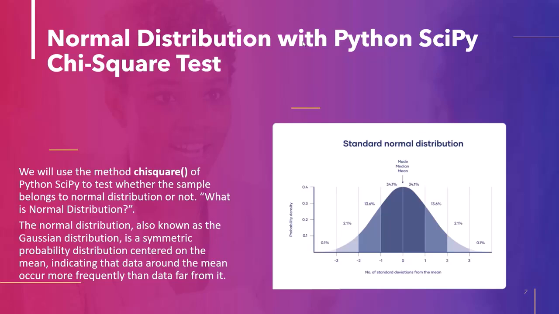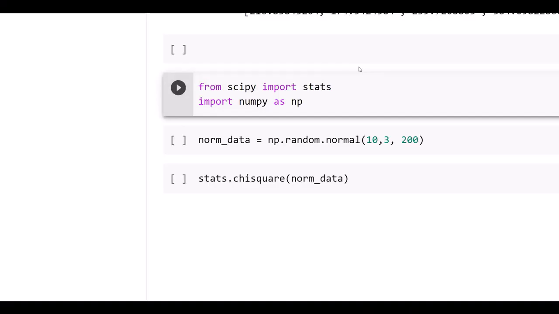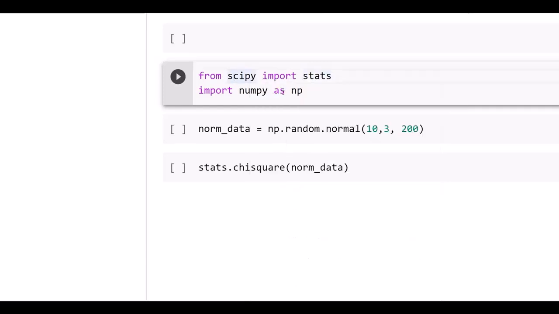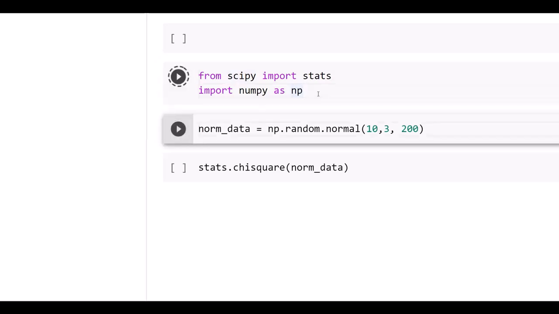Let's take an example to test whether the sample belongs to a normal distribution or not. Import the required libraries and method. Here we are importing the module stats from the SciPy library. Then we are importing numpy as np. Execute the code.